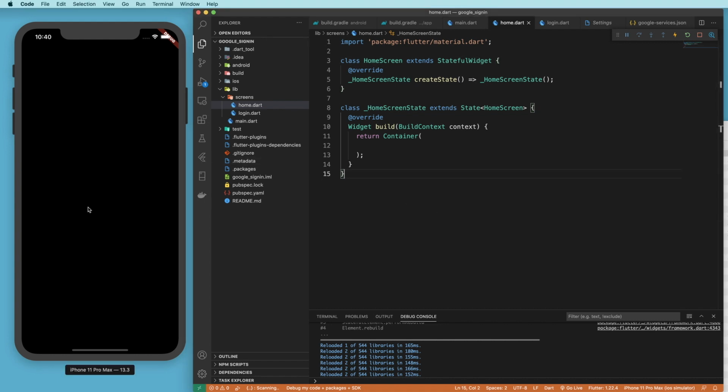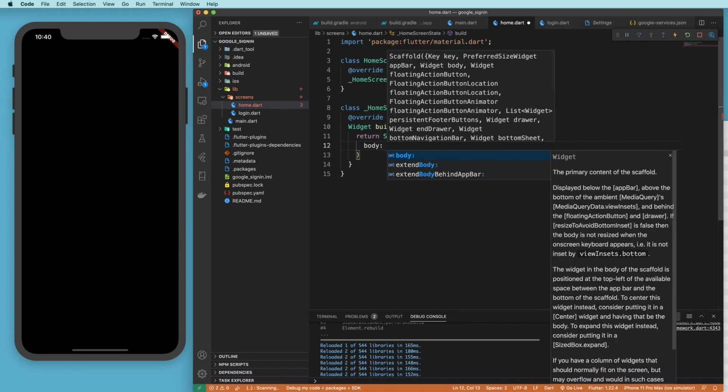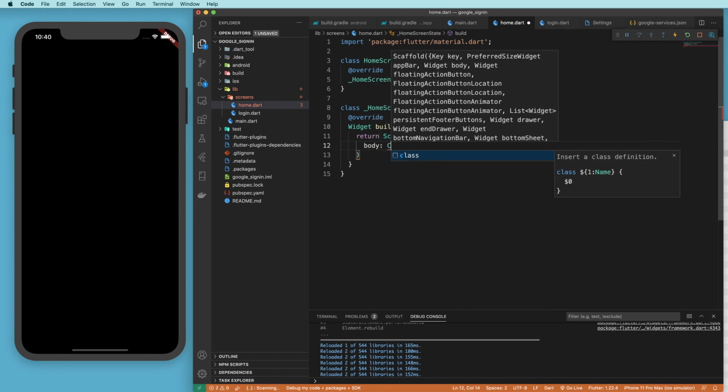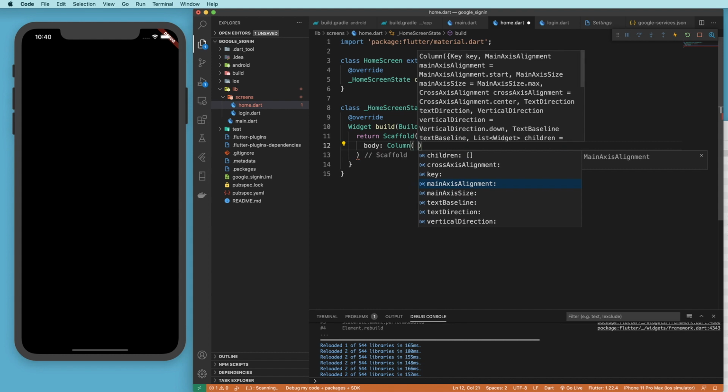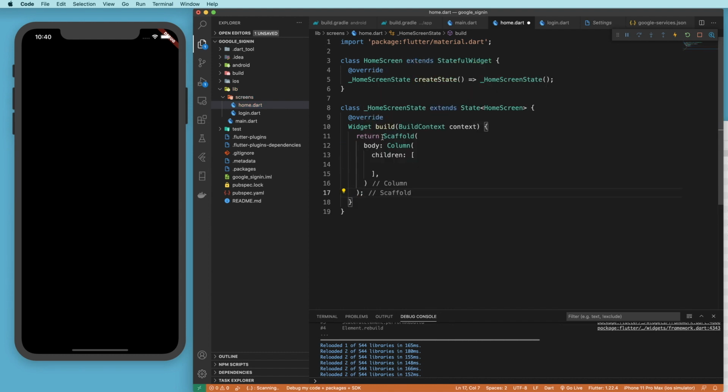And here we want basically the same thing. We want that button, but then we also want a profile pic and a text with our display name. And so we want the basic structure the same. So we'll return a Scaffold with just a body. And let's just go ahead and do that Column here with children like that. And I know I want that to center up, so I'm just going to wrap my Column just like I did before with Center.